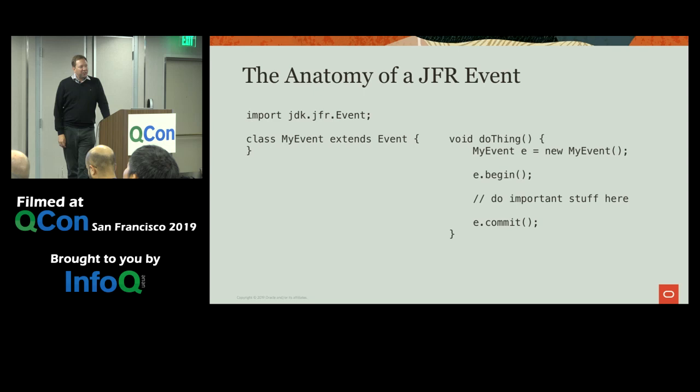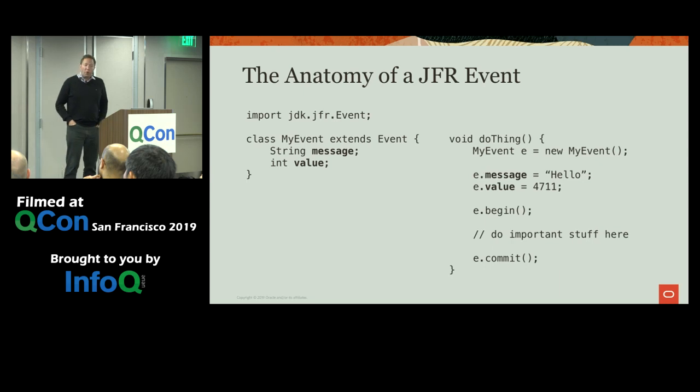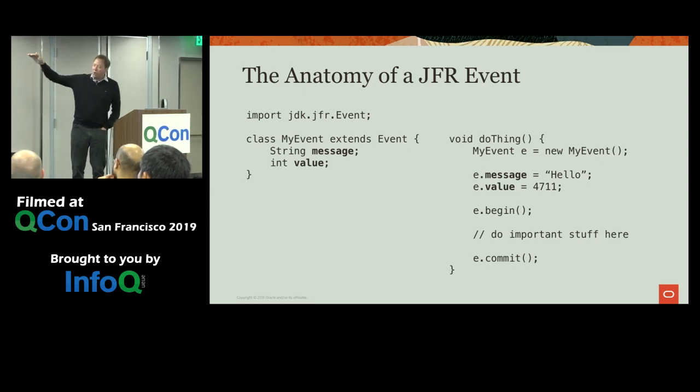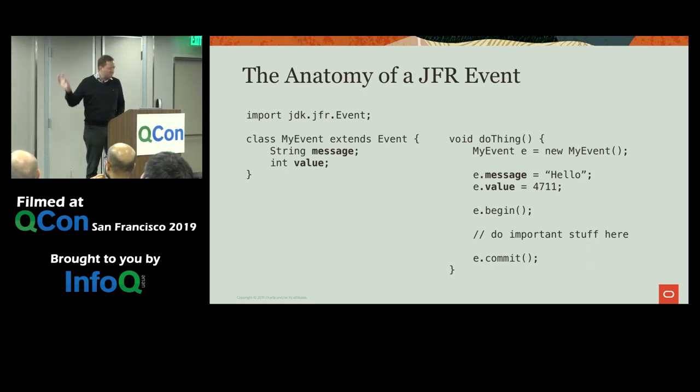But this isn't very useful in itself, right? Now you have an event, and the only thing you know is that that event happened. You may want to put some of your own data into the event. So the way you do that is by adding fields to the class, not surprisingly perhaps, and you initialize those fields as part of creating the event. You can do this whenever you want, as long as it's before commit, and after the allocation, of course. So for example, in this case I'm storing constants before the event is even generated, but maybe you want to take the business logic, and some value comes out of that, so you want to store that in a field instead. That's totally fine, right? So do it whenever you want, as long as it's before the commit.